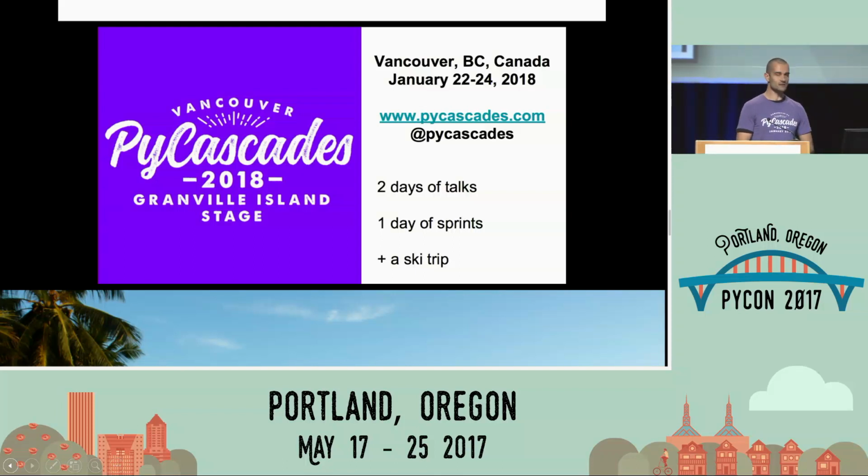We're running it in January, 22nd, 23rd will be 2 days of talks. We'll have 1 day of sprints, and there will be a ski trip before. So mark your calendars, especially if you love the Pacific Northwest. And then after that, we will move it down to Seattle and Portland and see where we go from there. Thanks.